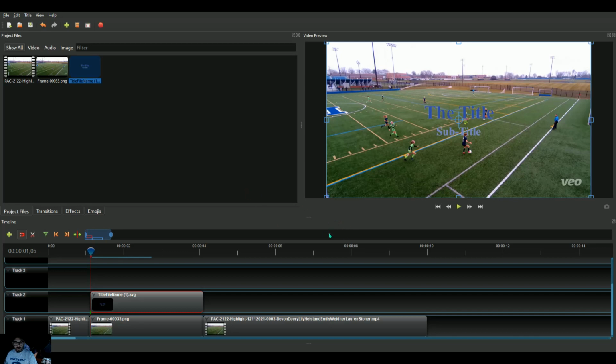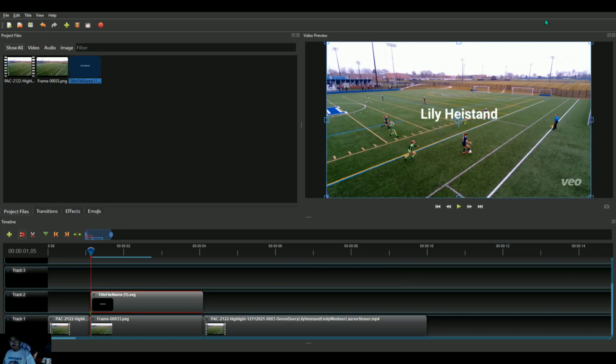Well, that might not be big enough. Let's make that 72. We can always make it smaller. Let's say we change the color to white. So we can put in here FFFFFF, 6 Fs in a row. Hit OK, hit save, and then look, now we have this nice title.